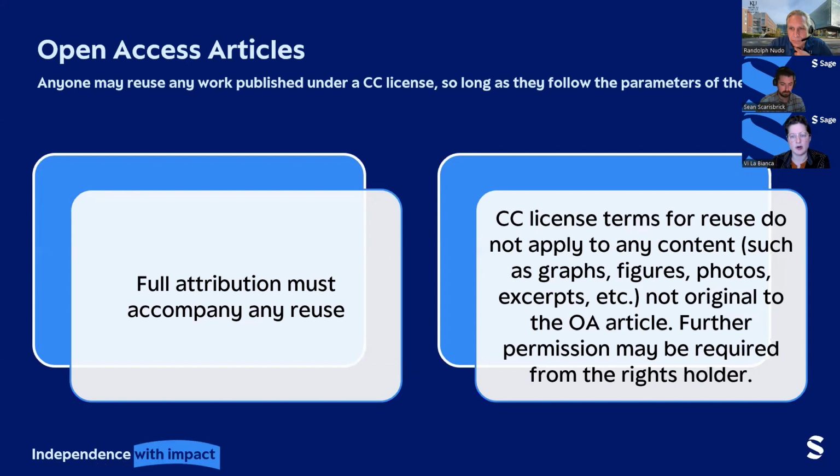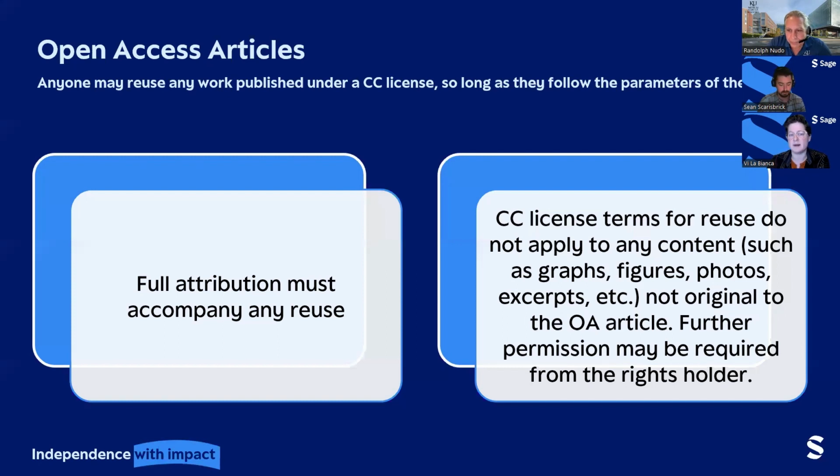At Sage, open access publication is available through 3 routes: Gold open access journals, hybrid open access or Sage Choice, and green open access archiving. Gold open access journals publish all of their content open access under a Creative Commons license, and most gold open access journals charge an article processing charge payable by the author, institution, or funding body.